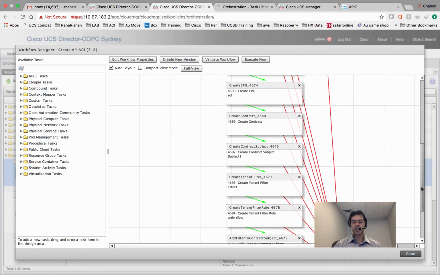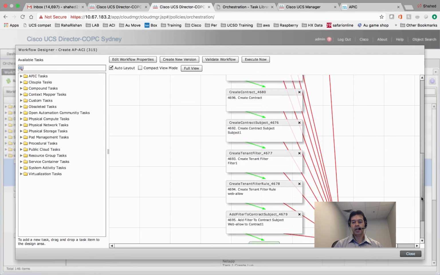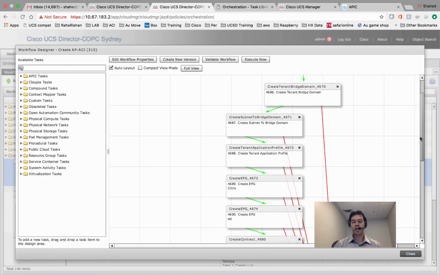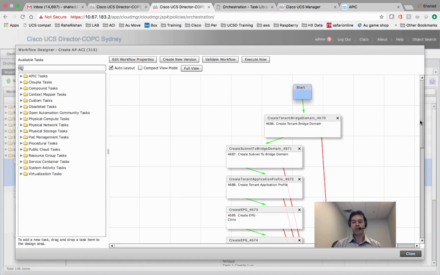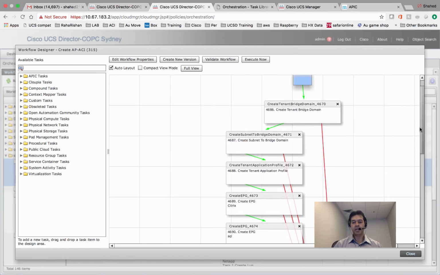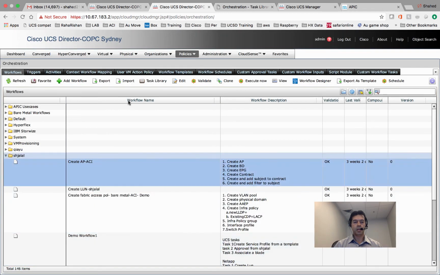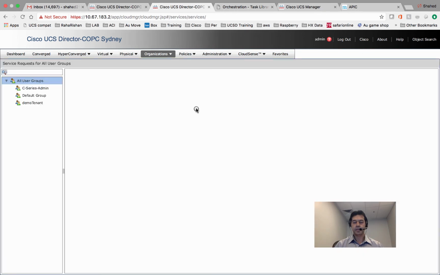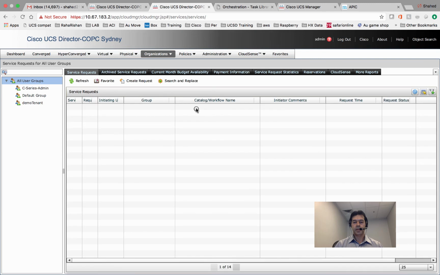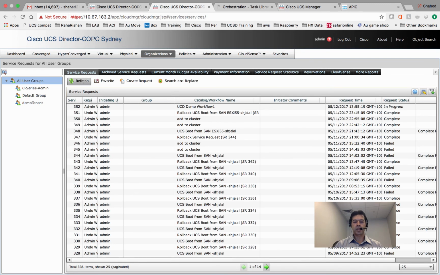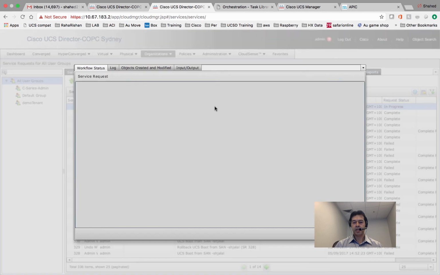Here it's just ACI tasks, but you could put anything in between. If you click that, it will create an application profile with EPGs and bridge domains and everything. And then you could make it a catalog. When you do the catalog, it goes to the user. So I'm just checking the status right now.